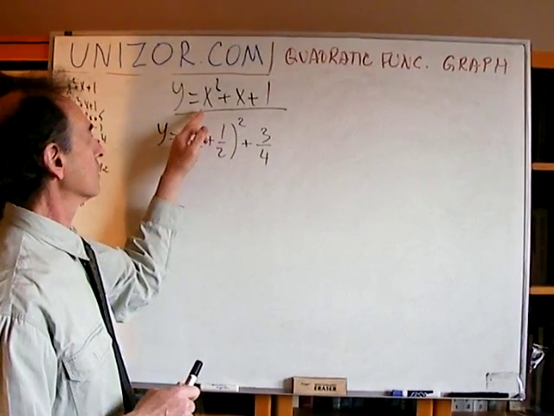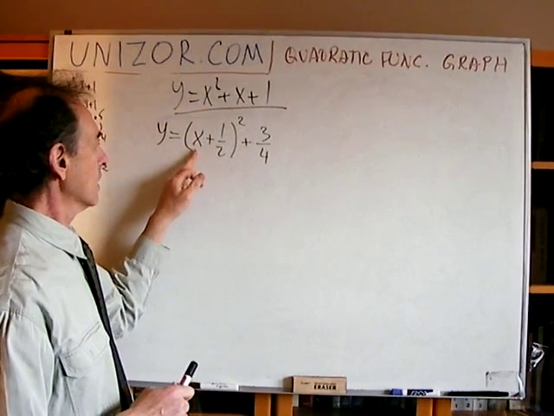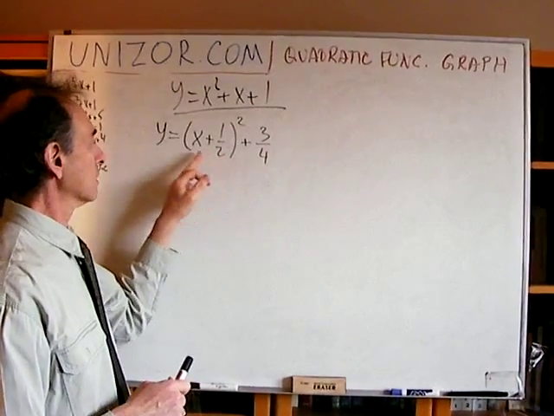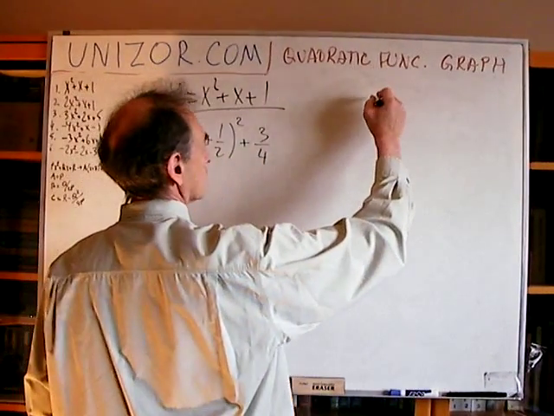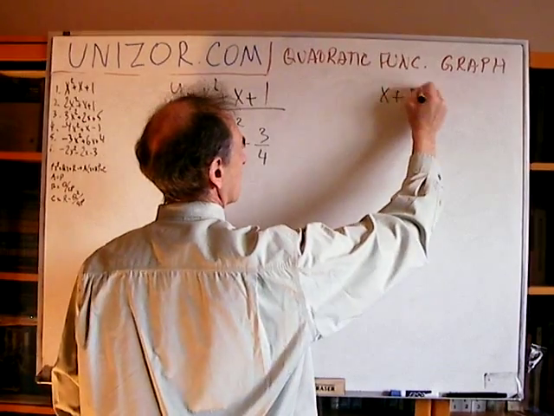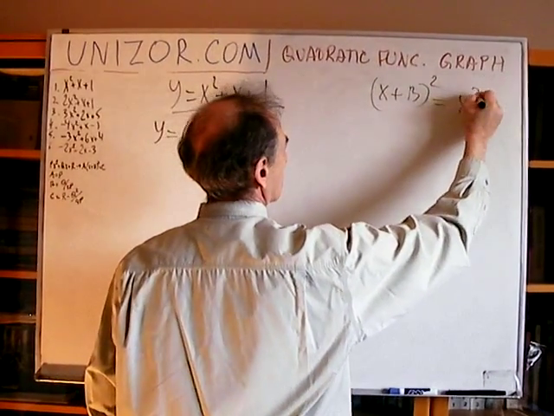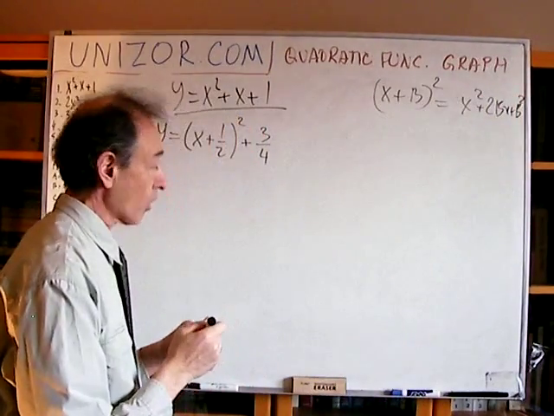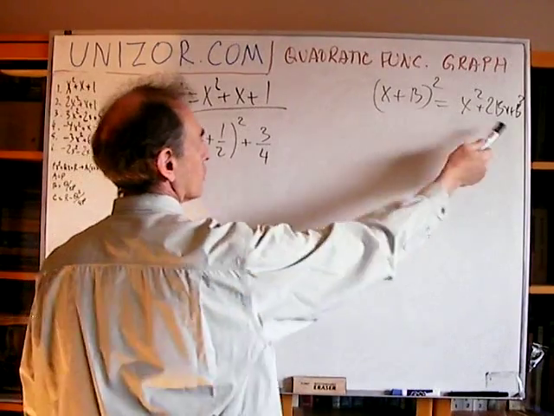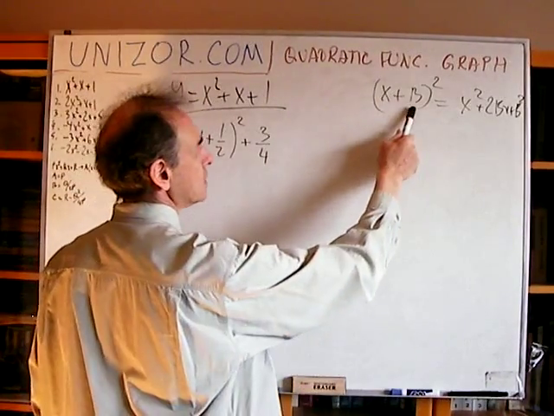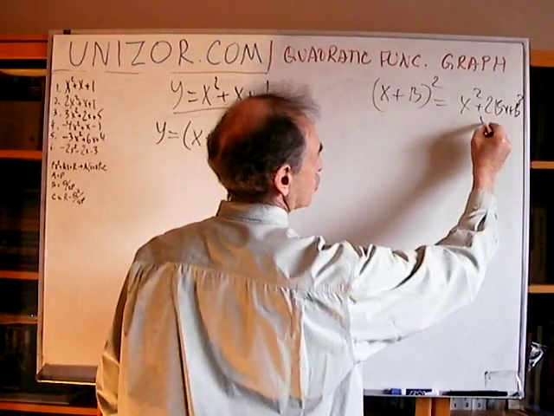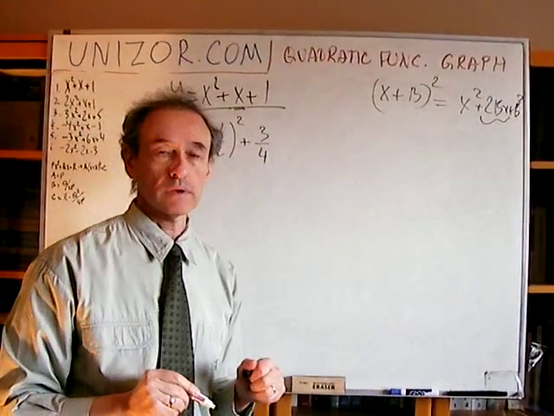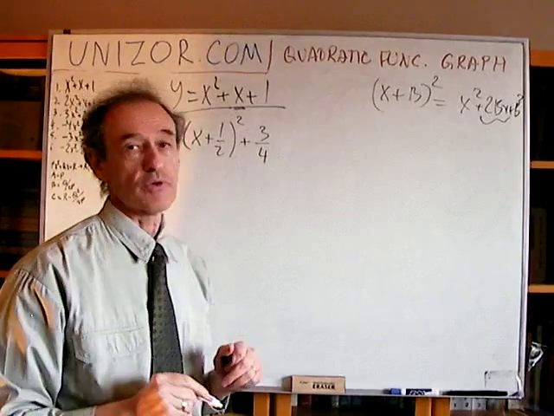Now, let's just think about it. Now, x squared is the result of, obviously, squaring of the x. And then we have a double product. So if you have x plus b squared, this is x squared plus 2bx plus b squared, right? Everybody knows this formula. And if you know it, you can always multiply it yourself. So how can I find b such that 2bx would be equal to whatever my element with x to the first degree is?